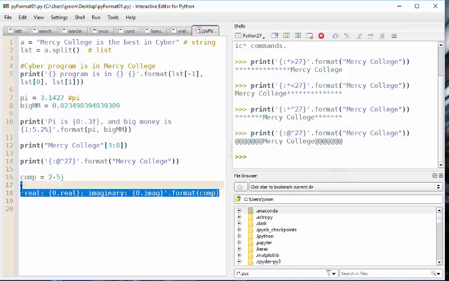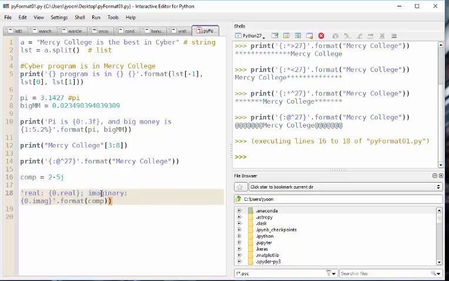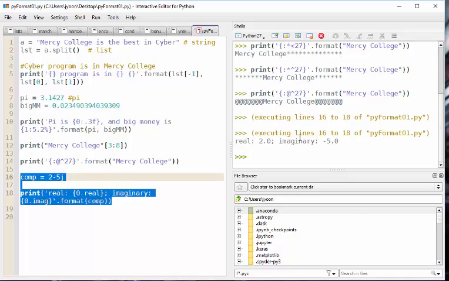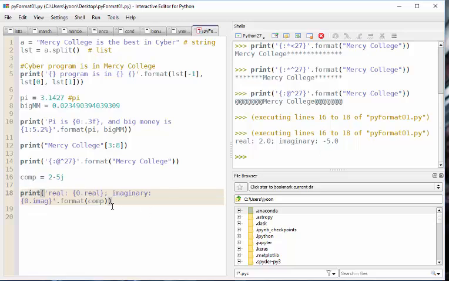So if we highlight this much and then Alt and Enter, there's nothing to print. So we want to have a print statement here. Real number 2.0 and imaginary is negative 5.0. If you do not want the floating points there, then what you can do here is in the colon, 2.0 floating points, 0.0 floating point. 0 means there's no floating point, no decimal under the decimal. And then this is point 0. Okay, that's what that means.